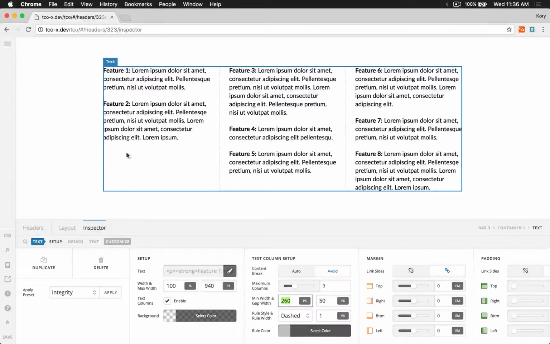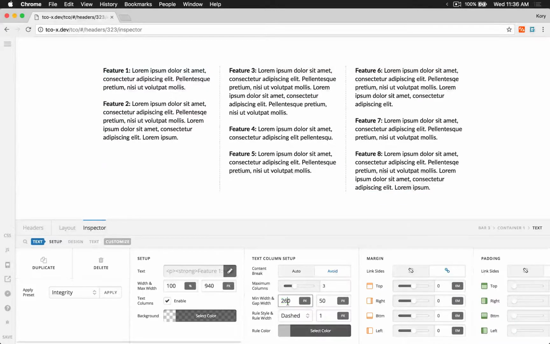Because for some people, this break here might not be desirable. For others, you might not mind it as much. And of course, you can tweak your copy a little bit so that this feature 3 could bump back down here. So it's really an art to laying out the content within here and playing with all these settings. But the really cool thing is you get to do it in real time, as opposed to editing it in a text editor and having to refresh and see that stuff.